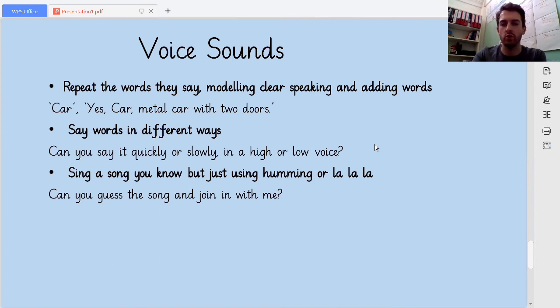It doesn't have to have too much repetition. It doesn't have to be forceful saying, please say it like me, or please repeat. You can instead just let them be exposed to that language. So if they say, this is my t-shirt, say, yeah, that is your t-shirt. That's your pink t-shirt. That's your pink short-sleeved t-shirt. You can continually just insert extra words so they're getting exposed to that language all the time.